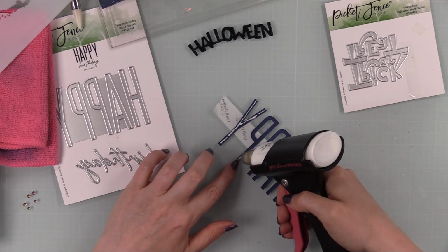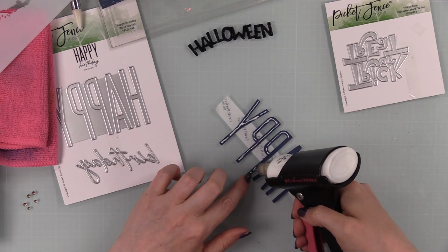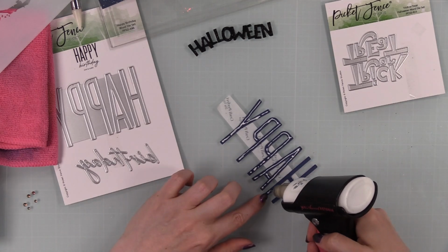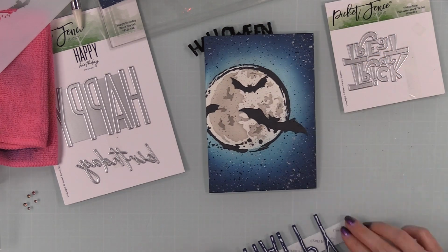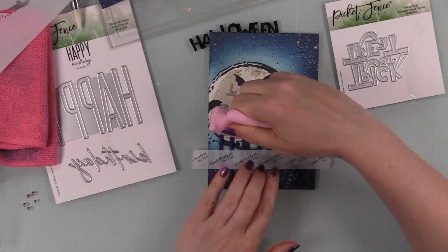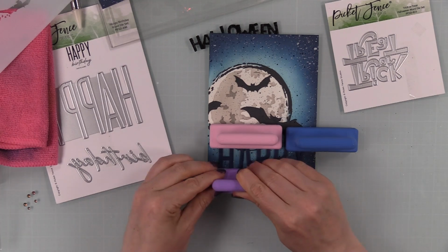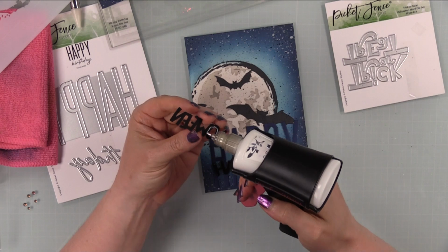Super simple. I can now adhere them all at once. I don't have to sit and fiddle, because the older I get, the worse my eyes get, and the harder time I have trying to eyeball and straighten and line all the things up. So little tricks like this make life easier. So I added adhesive to the back of them, flipped it over, adhered it to my card front, put some magnets down onto this to hold it all down in place, let the glue dry, and we're good to go.